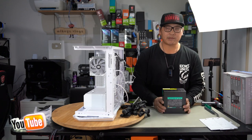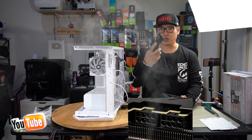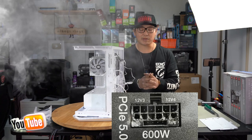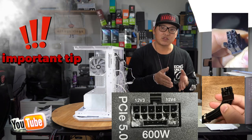And the one thing you also need to remember about fully modular power supplies is you should never ever mix cables with another power supply. What you will find is most likely smoke coming out or even cables melting, because the pinout isn't exactly the same for every single power supply. So just remember that, guys. Do not be lazy. Reroute your power cables and always use the cables that come with your power supply.